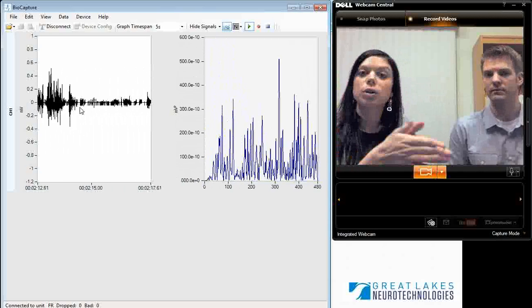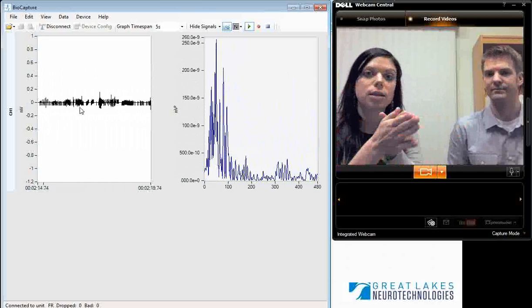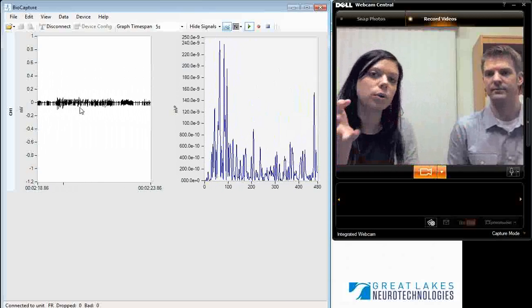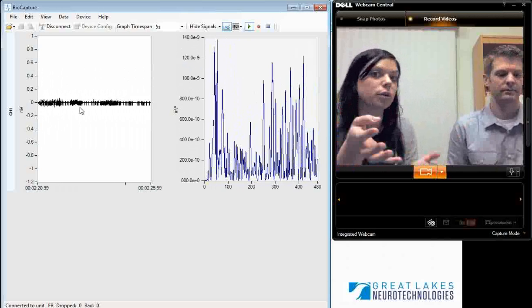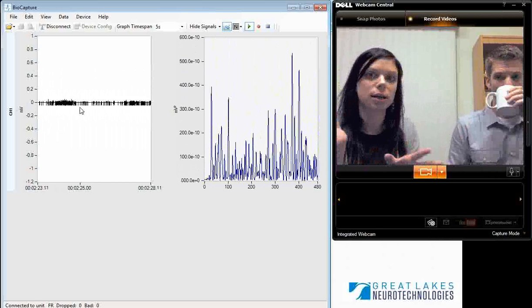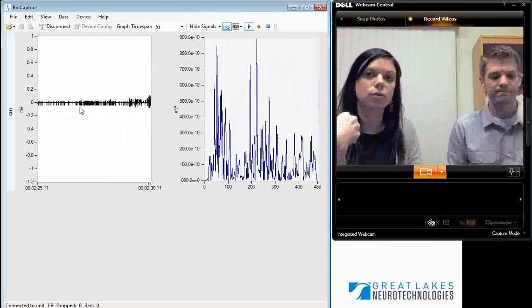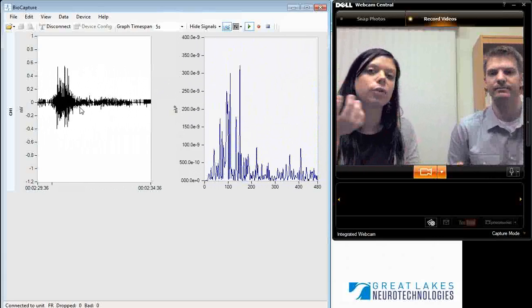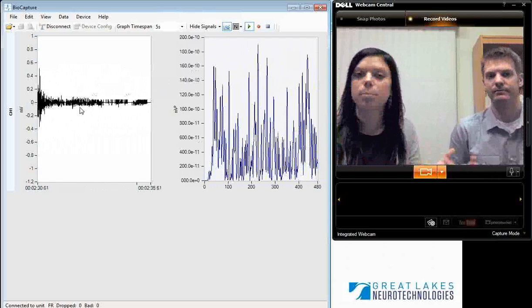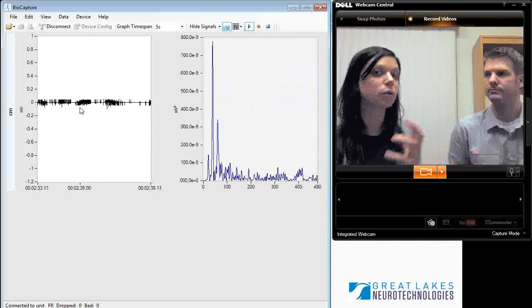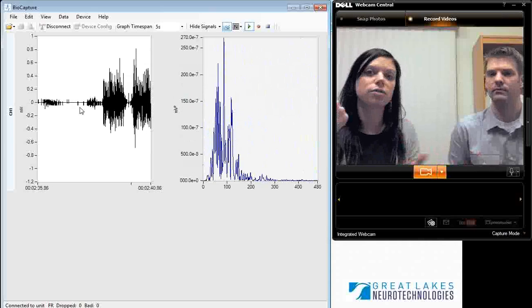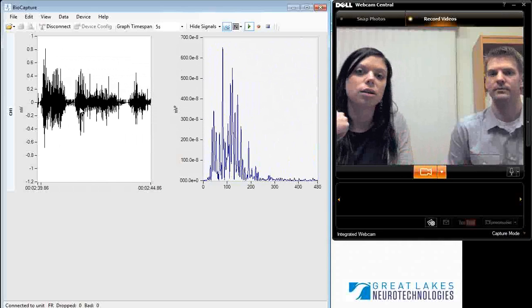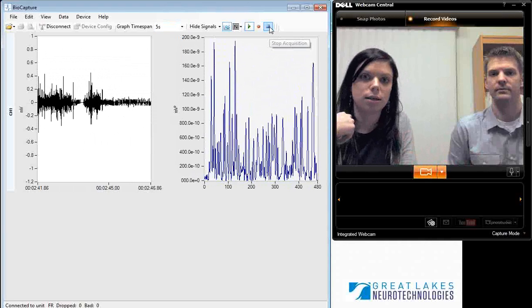So I just wanted to provide a pretty basic demonstration of EMG data acquisition. With our software, you have a couple different options as to what you can do for the post-processing aspect of your data. The first is you can save data files here in BioCapture, export them to CSV for import into MATLAB, LabVIEW, or third-party packages for your own custom analysis. Another option is using some automated analysis packages that we offer. So I'm going to go ahead and stop this here.